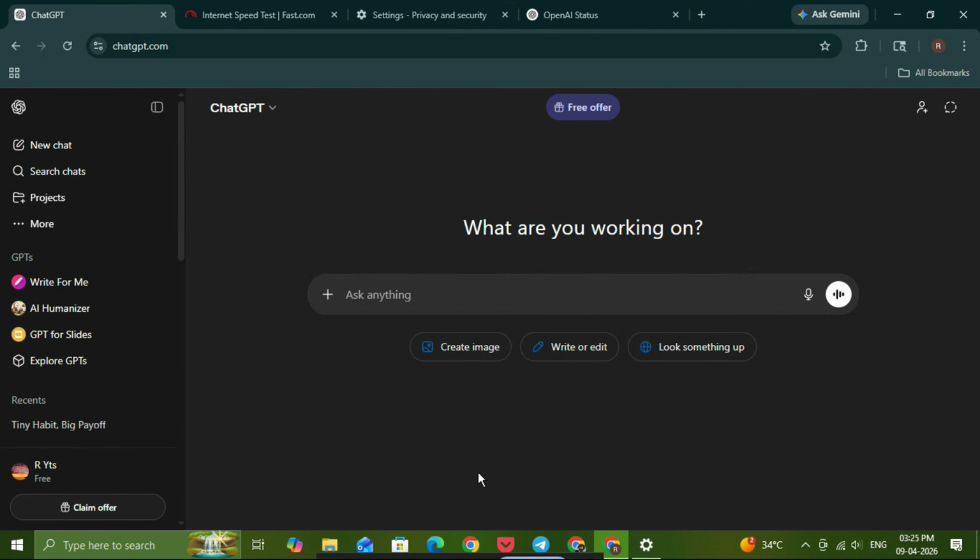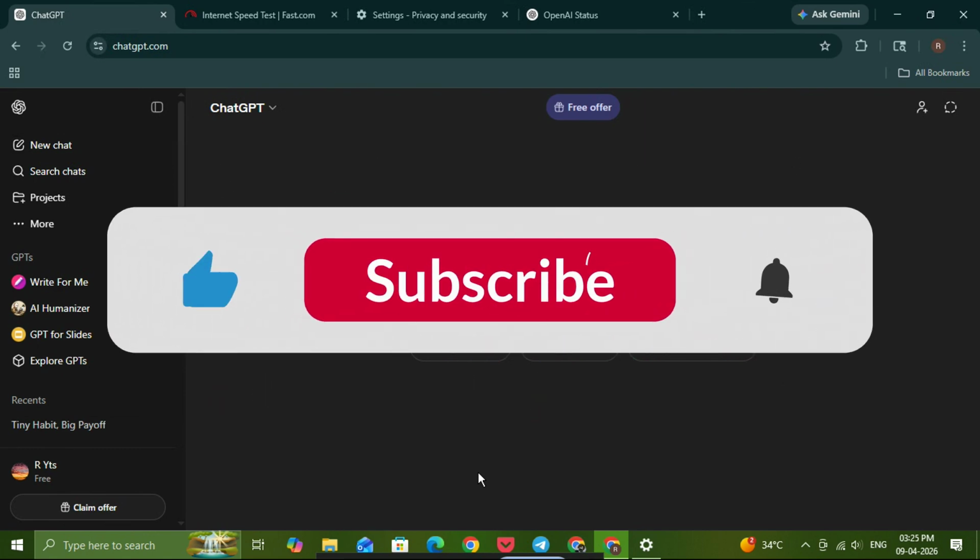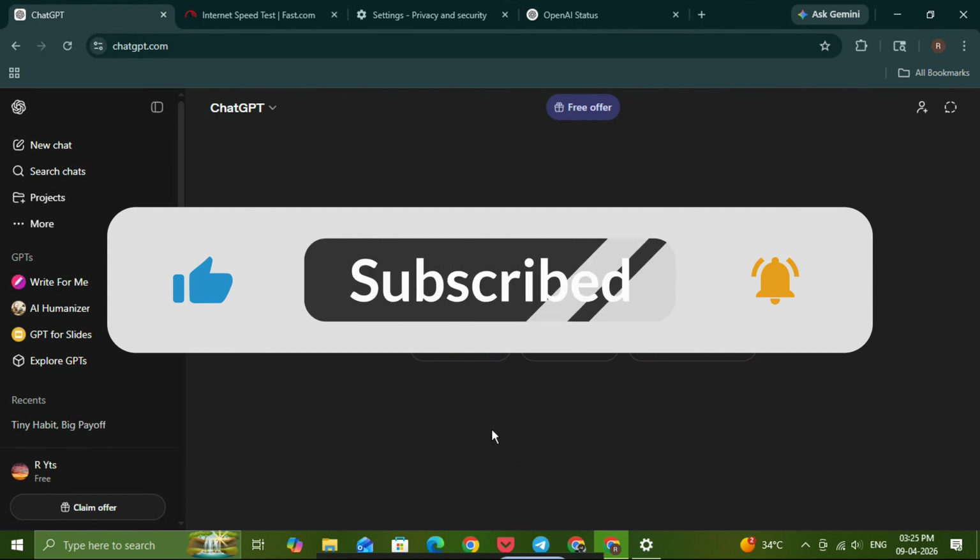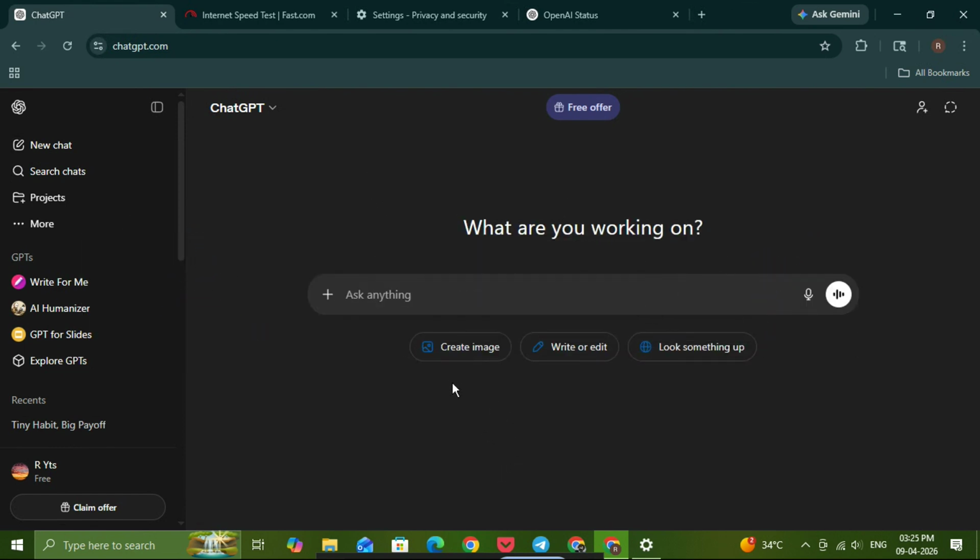First, and this is the most important step, wait a minute and try again. In many cases, server issues fix automatically after a short delay. Give it about 1 to 10 minutes, then retry your request. Sometimes ChatGPT is just under heavy load, and a short wait is all it needs.